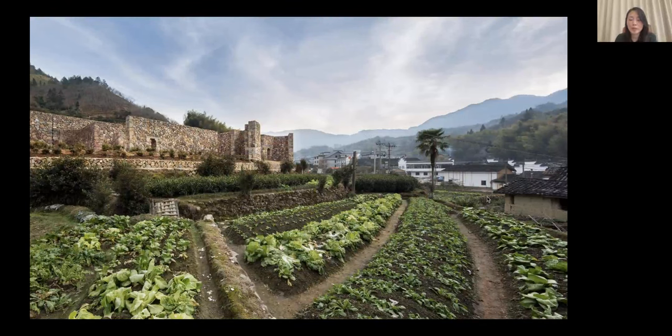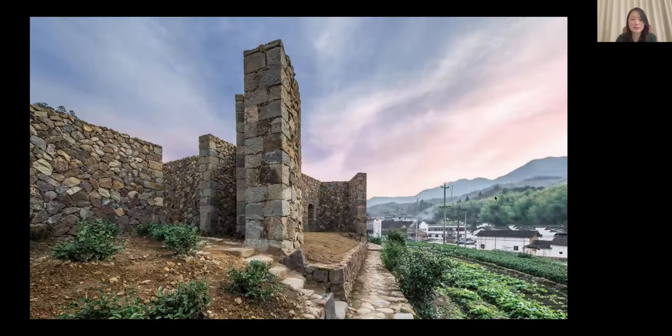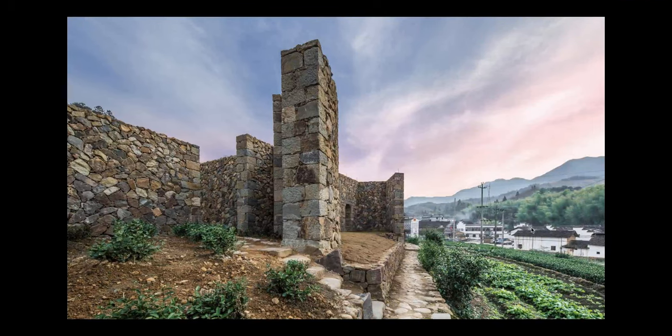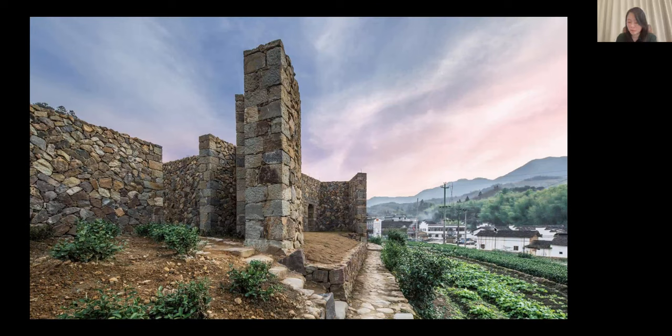So we have worked with three skilled masonry workers who also trained over a dozen young workers, villagers, as skilled workers on masonry technique. And this building is functioning as a monument for the Hakka indenture cultural heritage. At the same time, also an open pavilion for the villagers and visitors. And we see this local traditional handmade building technique as an irreplaceable cultural heritage, but also art crafts produced or created by local villagers as anonymous artists.